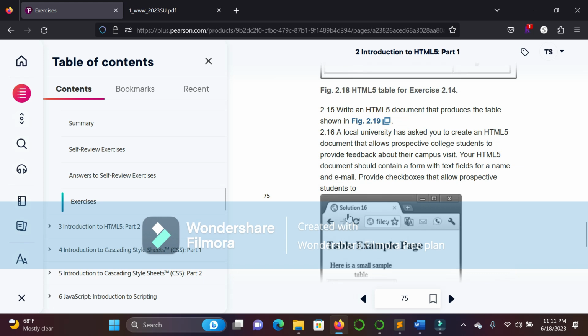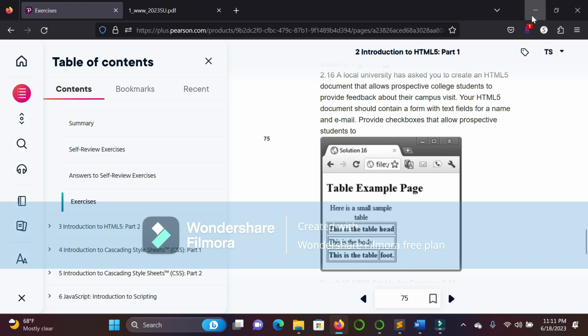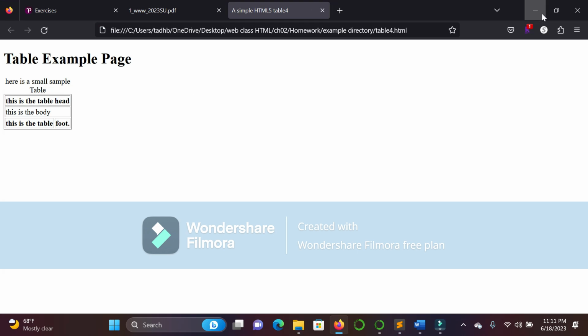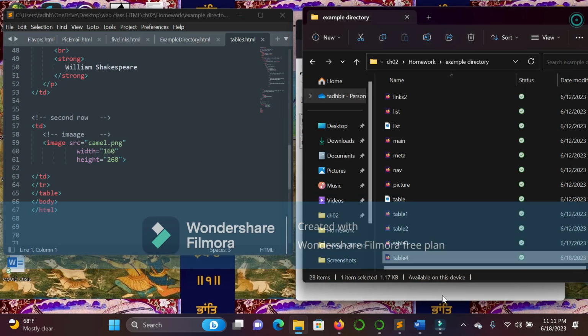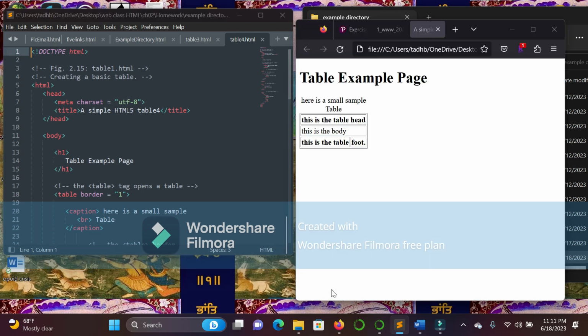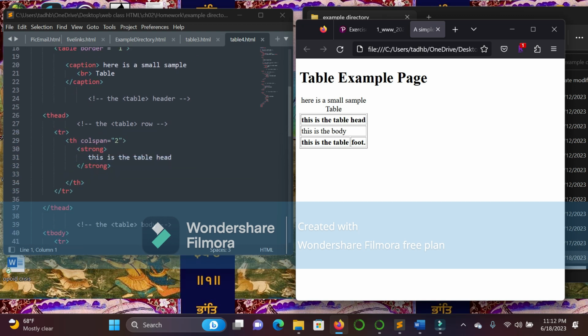Table number 4, which is this. Now we can look at the code for table 4. Basically the same thing. I use the same code pretty much, but for this I use the border one, as you can see, table, and I use a thead. This is the table head, strong, which makes it bold.